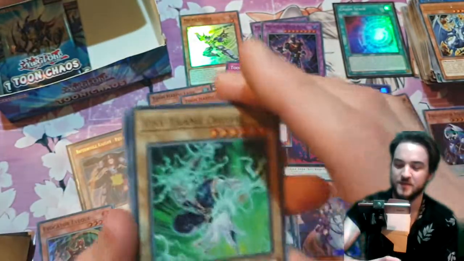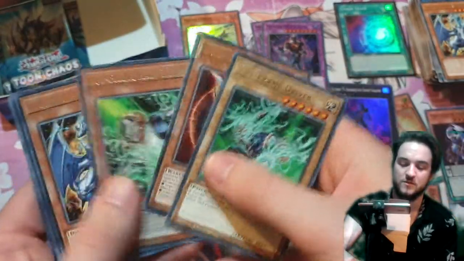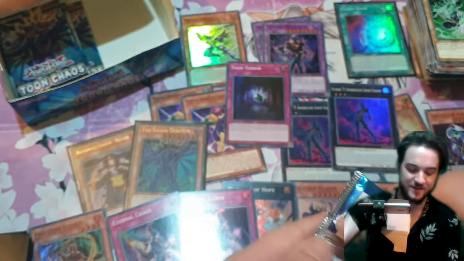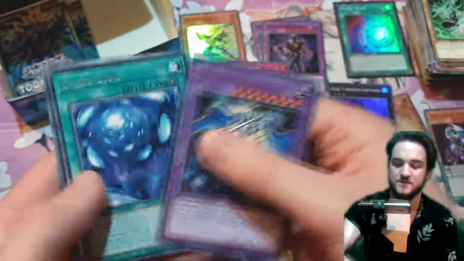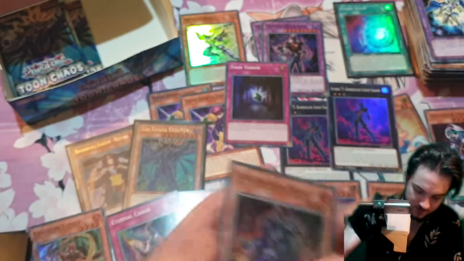Pretty cool. Psyframe Driver. Oh, didn't expect much. And Eternal Chaos again. So double Eternal Chaos. Bit weird. I know you get some right next to each other. Really? Okay. Let's see what we got. Sublimation Knight, second one of those.